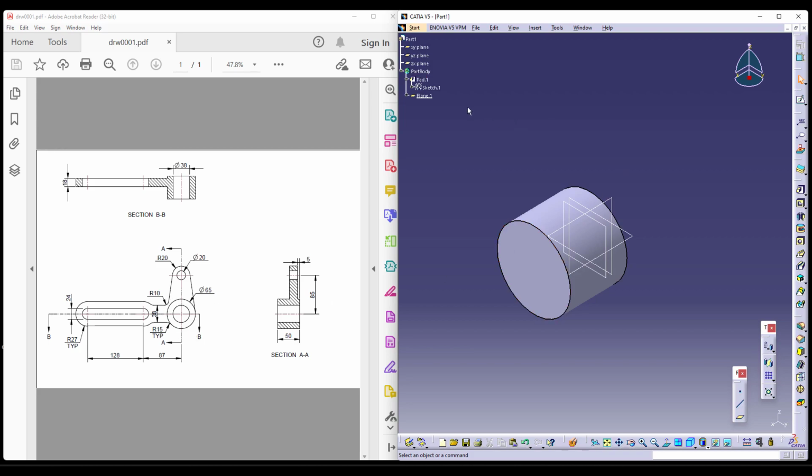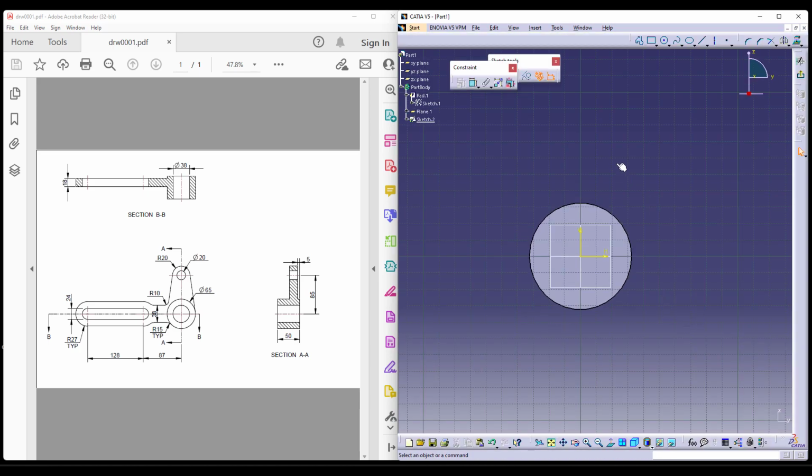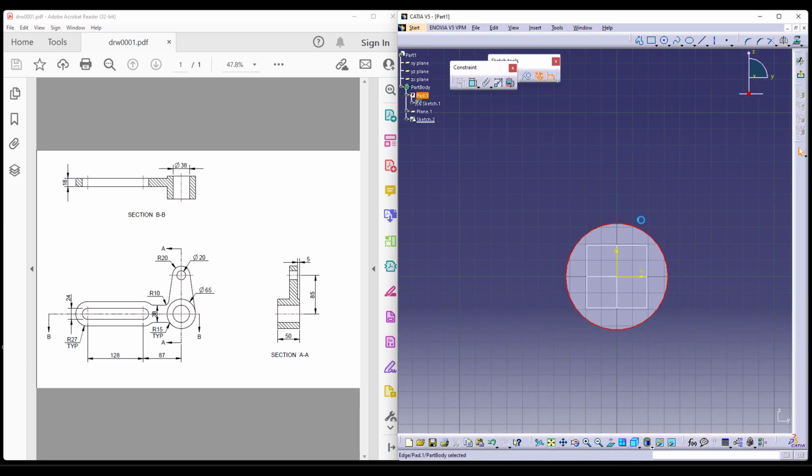You can do it in one attempt. You don't have to take multiple attempts. You can directly use pad or you can make a sketch and then use pad, whichever is comfortable for you. For the first one, we have actually used pad and then made a sketch. So for this feature, let us make a sketch first and then use pad, so we can understand both the ways of how things work.